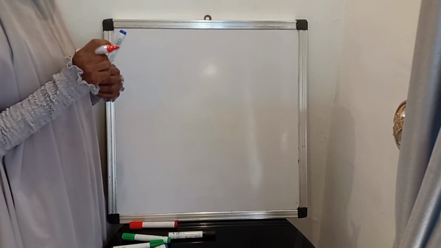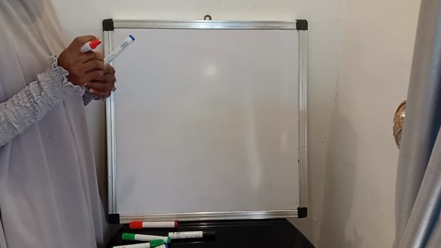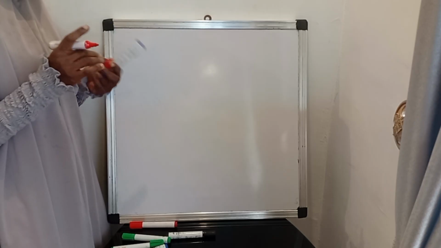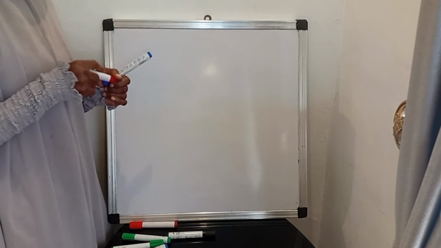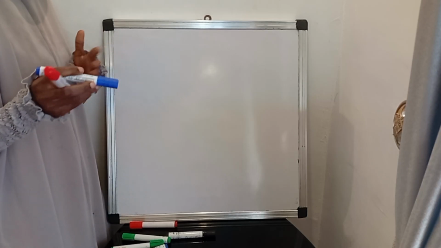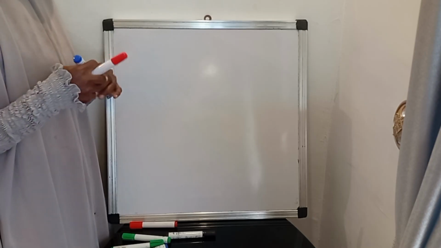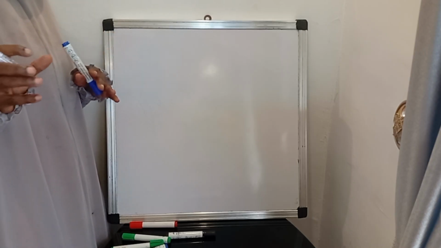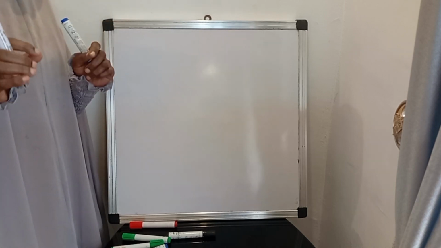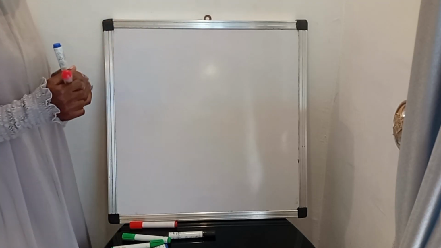Welcome to lesson 1 of our Arabic grammar learning, and today we are going to start with the parts of speech in Arabic. And why is that? Our goal is to understand Quranic expressions, Quranic words, to be able to read the Quran and understand it. And how do we read the words to understand? The way to read the words is for us to have an understanding of the structure of the sentences. And to understand the structure of the Arabic sentences, we need to understand the words, the parts of speech that make up the sentence. So today we are going to start with this part of speech.